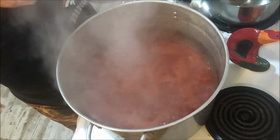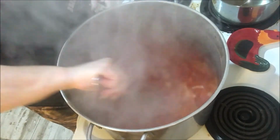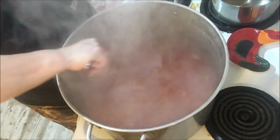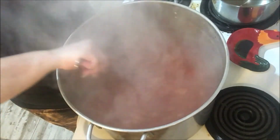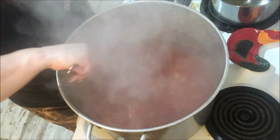Okay, the tomatoes are boiling now. So we're going to do this for 30 minutes and stir every now and then. Make sure it's not going to burn the bottom of your pan. So you just can't walk away from this. You've got to keep an eye on it. But anyway, I'll bring you back when we get to the next step.